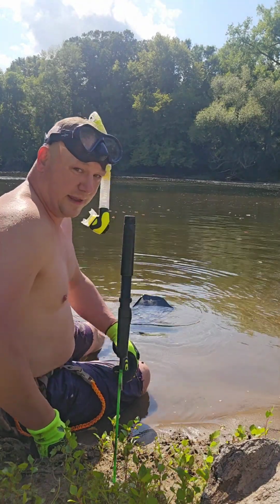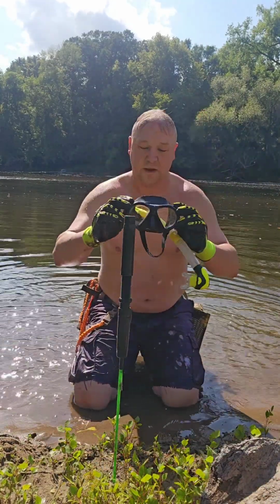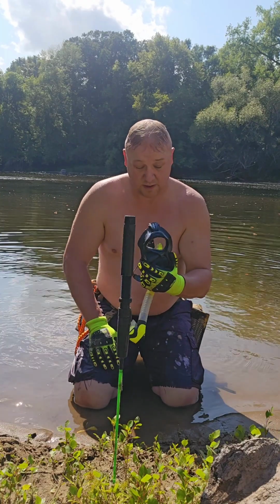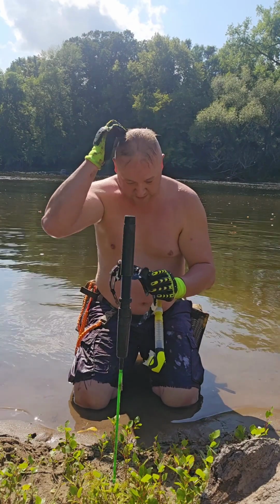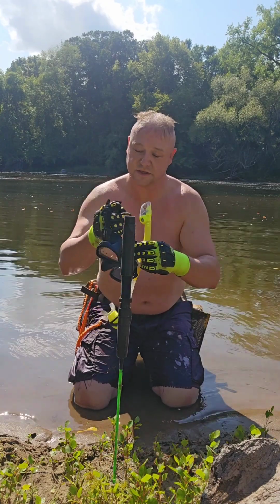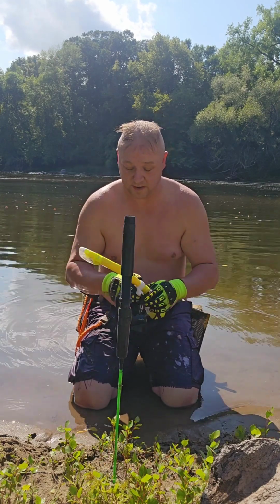But about my gear, I guess. First off, a quality mask. A quality mask is important because you've got to be able to see. I've had this one going on 7 years now. I got it at a dive shop in Brooklyn Park, and I'll probably be getting a new one because the upper part of the band just broke on me the other day. But this cost me about $70, so it's not that expensive, and it'll last you a long, long time.